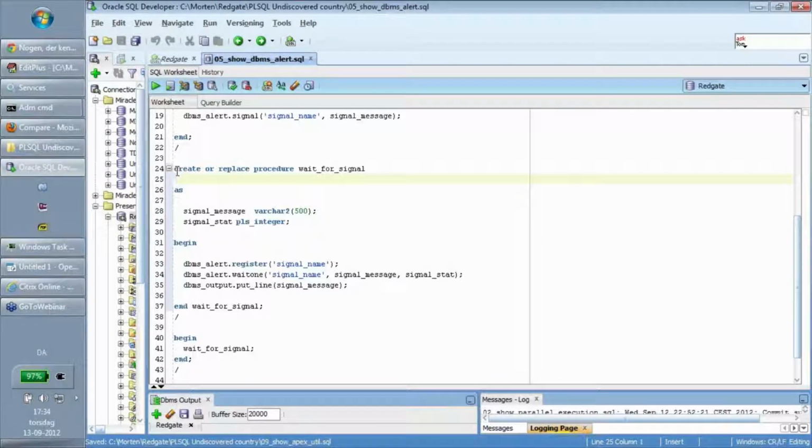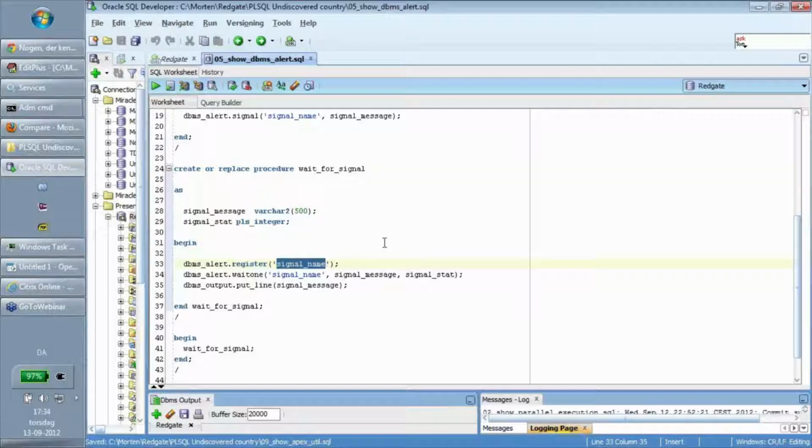In another session somewhere, we'll have a program that goes through some code, and then to finish, it needs to receive the signal. We start out by saying register, and then we tell it which signal we want to wait for.